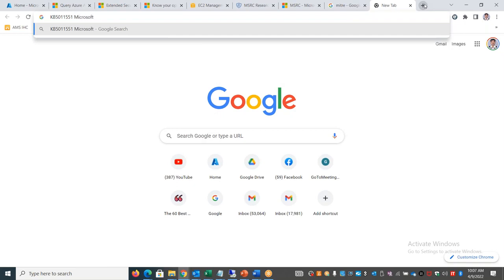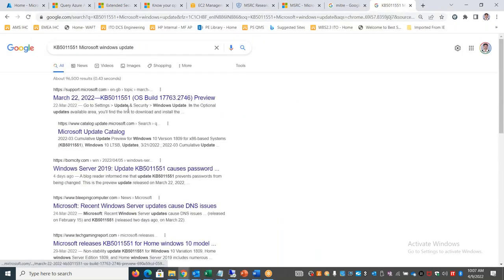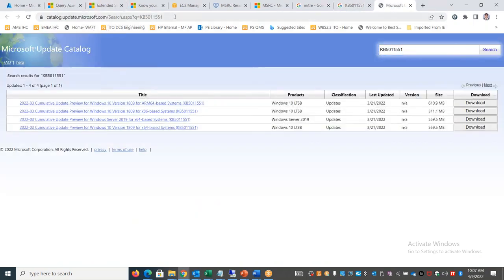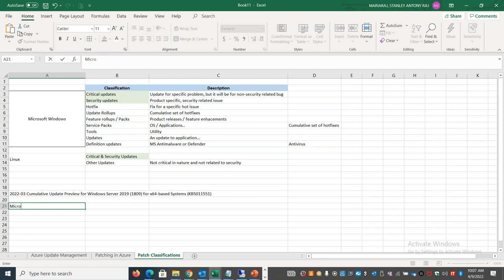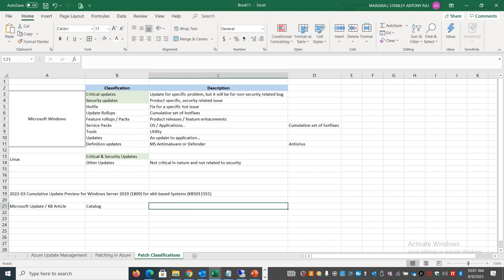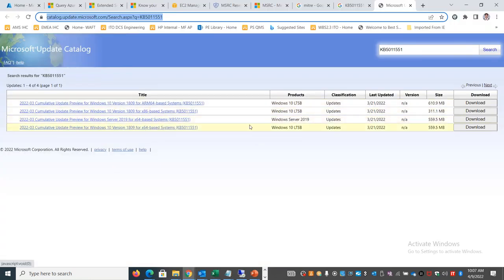I'll just show you something here. Microsoft Update: go to the catalog. This is the catalog where we get all the necessary details, catalog.update.microsoft.com. This is the portal used for the Microsoft Update Catalog, where all the KB articles and patches can be verified. You can replace the KB article in the query with whichever KB article you want to check. I will just check it here. It shows the KB article for different operating systems.